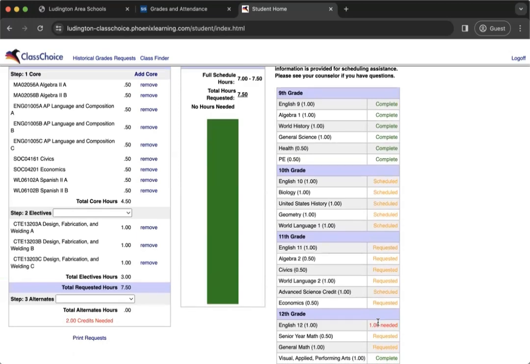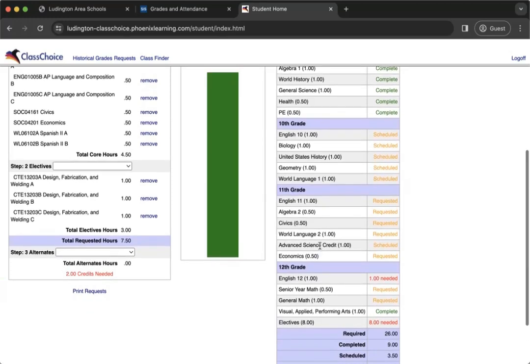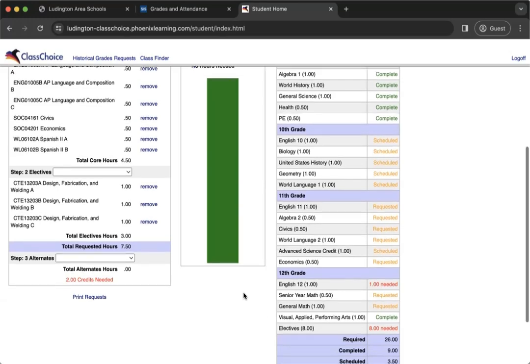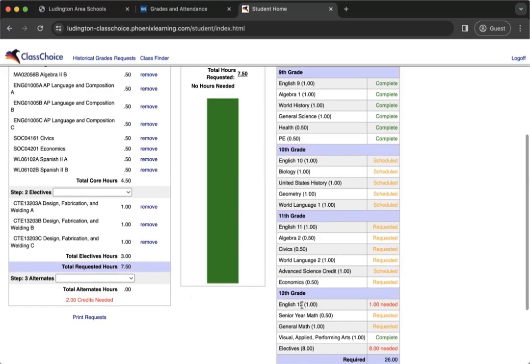On the right-hand side, I'm revisiting that graduation auditing, and you can see now this student just has very few things left. Did notice a few glitches in this program, still can't quite figure them out. The senior math, I know that this student is only going to be a junior, therefore they can't bank their senior math ahead of time. Again, you cannot bank senior math in advance. It has to be done in that final year of school. In addition, I'm noticing that this student has still got to get some more electives. That'll happen next year, and their English 12. So that's all as it should be.